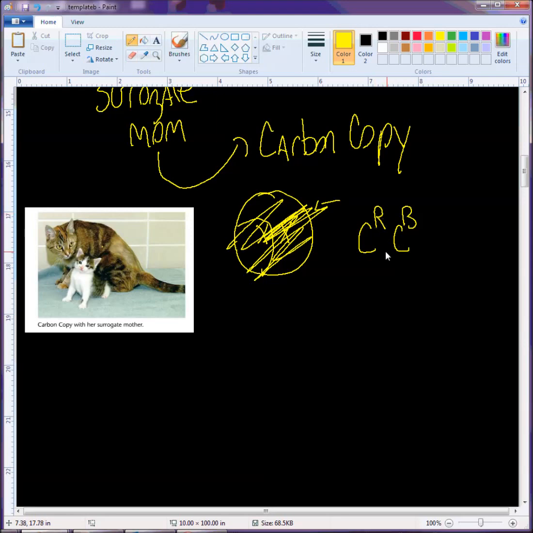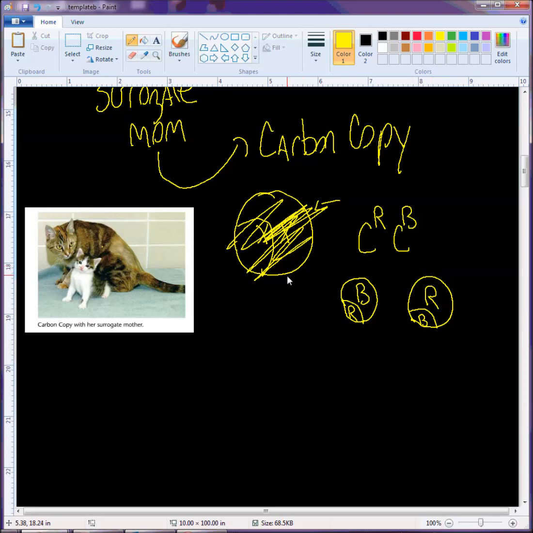And in its cells, its black patches are going to have cells with the X chromosome inactivated that has the R pigment. So it's going to be in the bar body, and the active one is going to be the CB allele on the active X chromosome. And red patches are going to have cells where the X chromosome with the CB allele is inactivated, and the X chromosome with the red allele is going to be active.